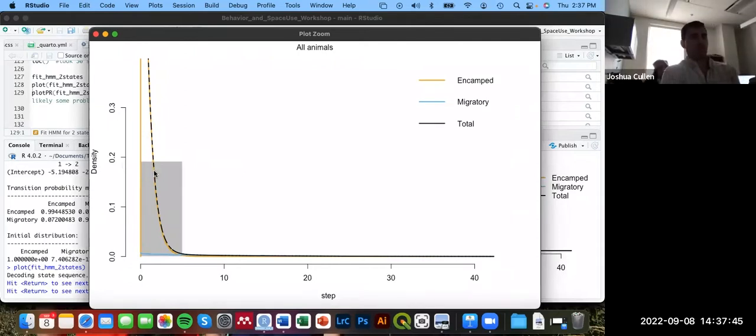You'll see in gold here, or orange, the encamped state has a really high probability of exhibiting these really small step lengths. And again, these are in kilometers, over 8-hour time periods in the data set we're using. Whereas for migratory, this distribution is really flat, meaning that it's got a really long tail off to the right. So it can include some really long or high step lengths here.